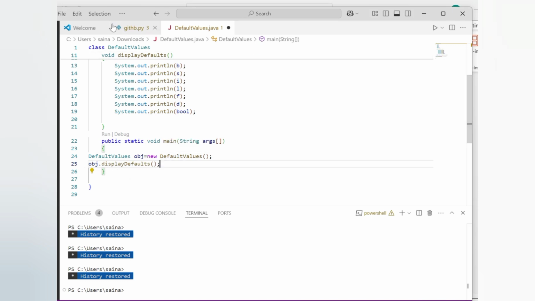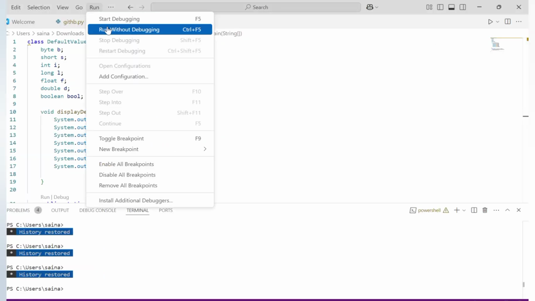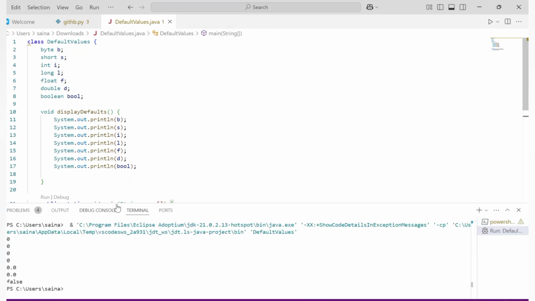Now try to execute it. See, now you can see here the first 0 is the default value of byte b, and the second one 0 is the default value of short s, and the third one is the default value of integer i, that is 0, and the fourth value is 0 which is the default value of long l, and the fifth one is 0.0 which is the default value of float f, and the sixth one is the default value of double d which is 0.0, and the last one is false which is the default value of data type boolean whose variable is bool.